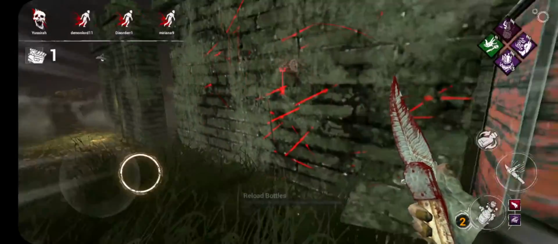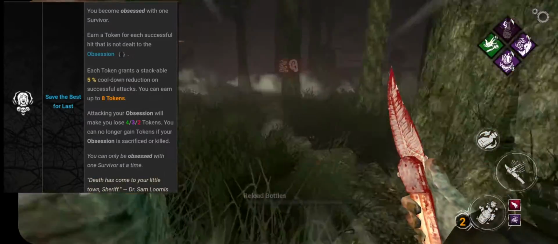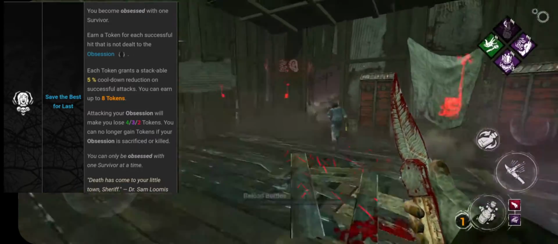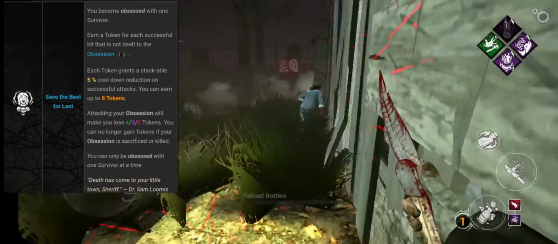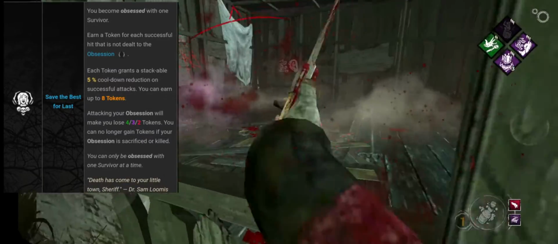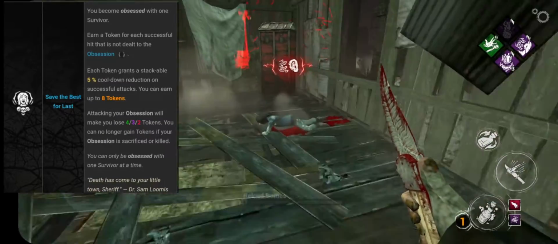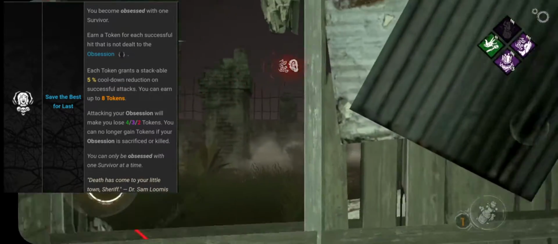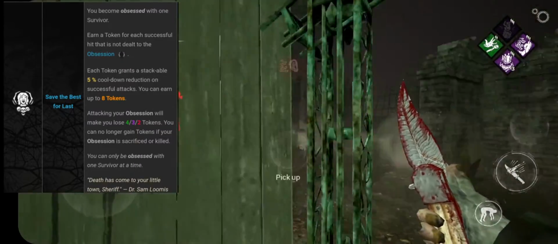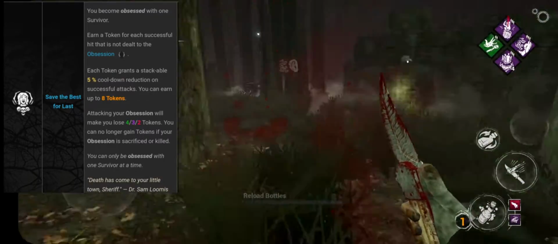Number 3 was a really tough decision for me, but this is a Shape unlockable perk, or Myers, and again this is unlockable at level 20, and this is save the best for last, and I really do think this makes a massive difference. You become obsessed with 1 survivor, earn a token for each successful hit that is not dealt to the obsession, so 3 out of the 4 will not be the obsession. Each token grants you a stackable 5% cooldown on successful attacks to earn up to 8 tokens.